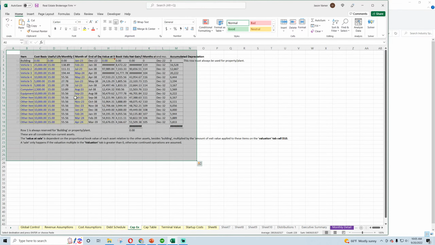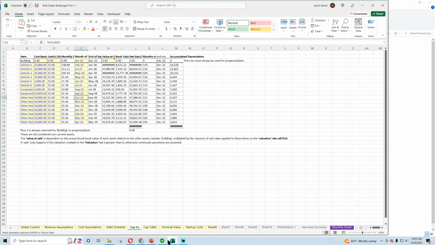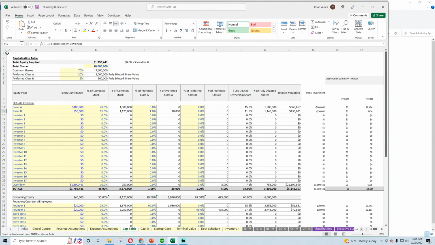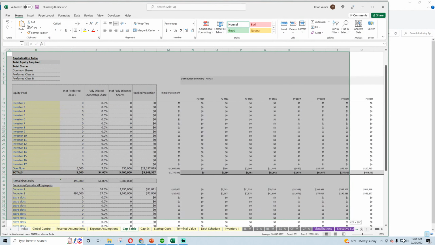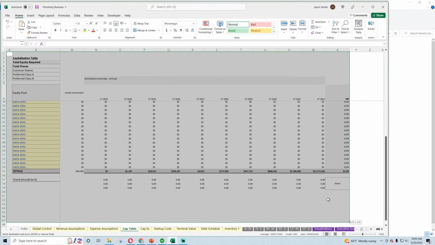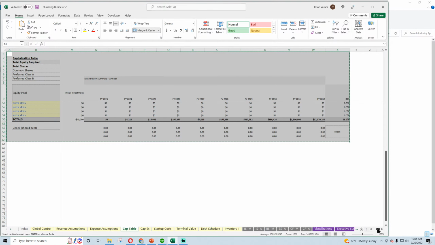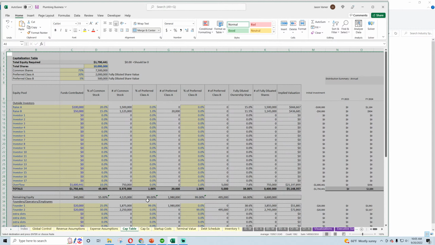Just a generic CapEx schedule will be useful, or could be useful. Cap table, if you're going to borrow money from investors, or not borrow, but if you're going to raise money from investors, or just put your own money in, you can see what that looks like. Or if you have a couple of founders.